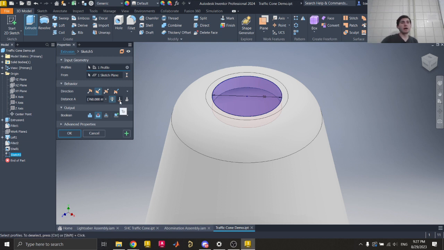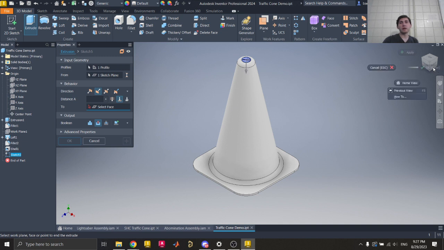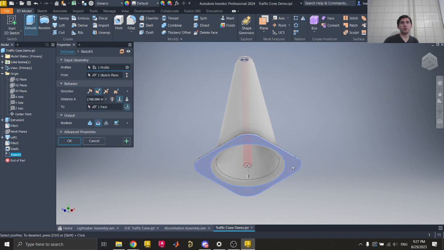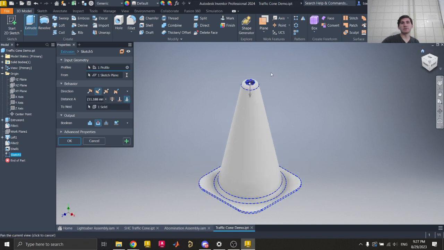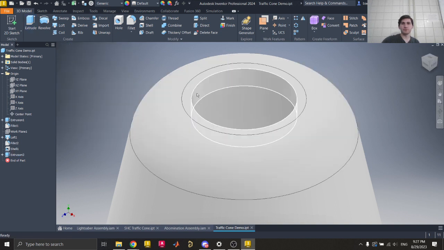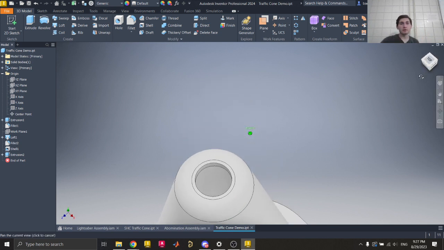You could also, if I wanted to have it go to a certain plane rather than a certain distance, hit this "to" button and then pick a certain plane. So for example, I could pick the very bottom of the cone, and it'll drag it all the way down through there. So I could change the height of this no matter what, and it'll always go down to the very bottom of that face. I could also go to next, which basically says anything that's in the direct path of it, I'm going to cut it out. So a few different ways to do that, but we're just making a hole, not rocket science.